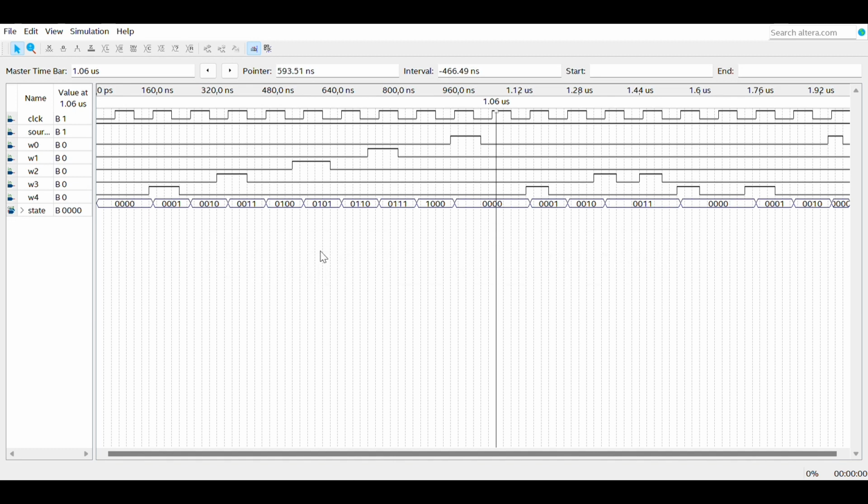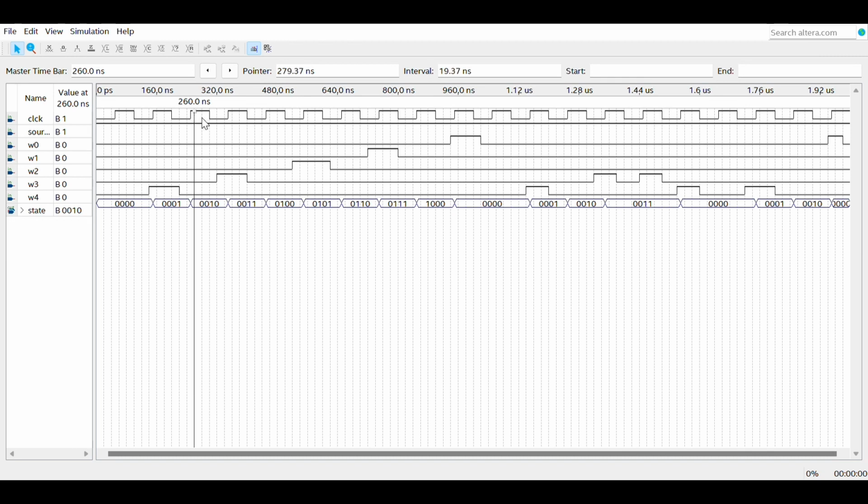So this is my simulation waveform in Quartus Prime. First, just start at clock 1. Clock 1, you can see that I do nothing here, so it will stay in state 0. And then move to clock 2. Clock 2, I put the input as W4. W4 means I press 0. So it will bring the state from state 0 to state 1. So here it is 0, 0, 0, 1, which means state 1. So now it is in state 1. Move to clock 3.